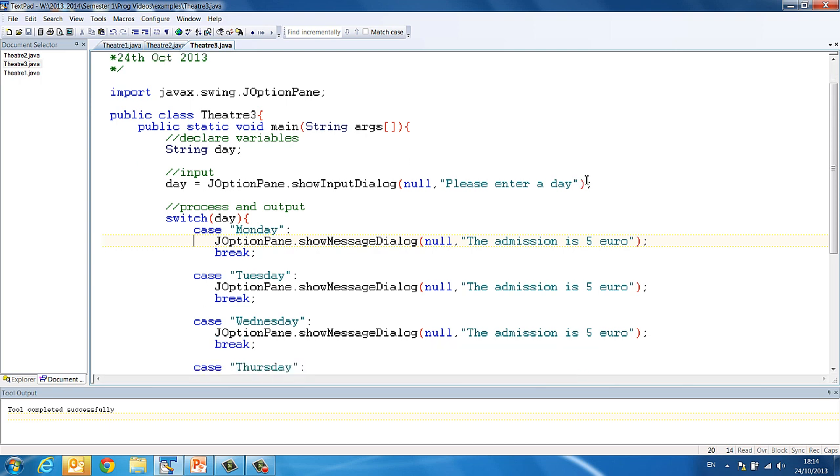So that wraps up selection statements for now. We've seen if statements. We've looked at all of the Boolean operators that go with those. We've had nested if statements. We've looked at comparing strings in if statements, and we've looked at switch statements.